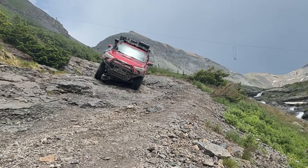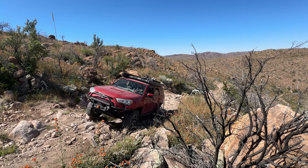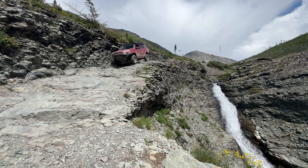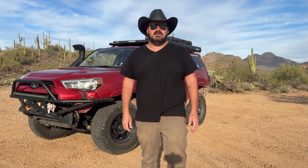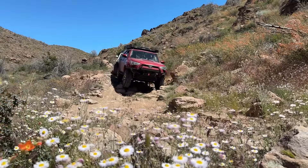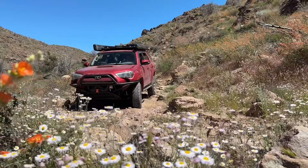The next surface is rocks. During my 20-plus thousand miles with the RT Trails, I ran on rocks from Baja, California all the way up to the Canadian border in Montana and everything in between — big rocks, small rocks, wet rocks, dry rocks. The only rocks I didn't test on were the slick, slimy, wet rocks found in Kentucky, Tennessee, and the Appalachian region. On a technical rocky trail I typically run 16 to 22 psi of air pressure, which provides good traction, a smooth ride, and enough rebound to prevent a pinch flat.